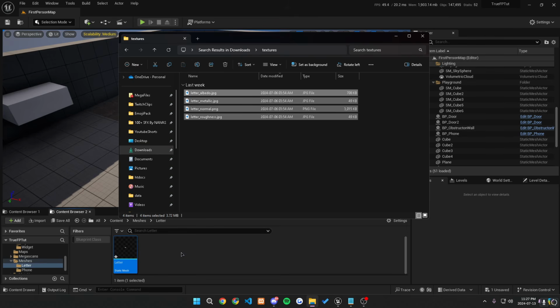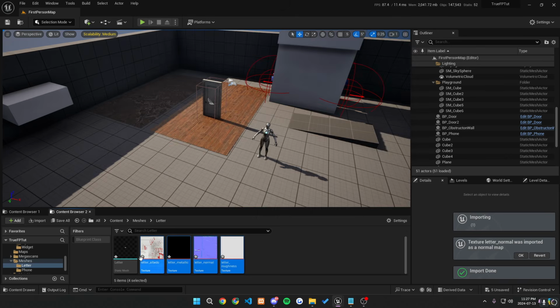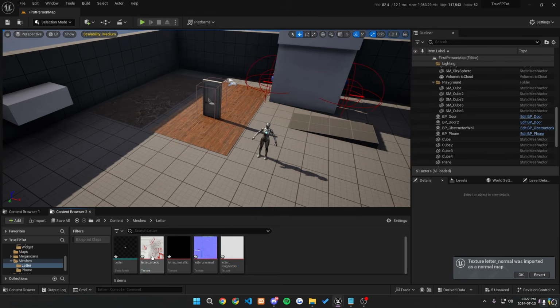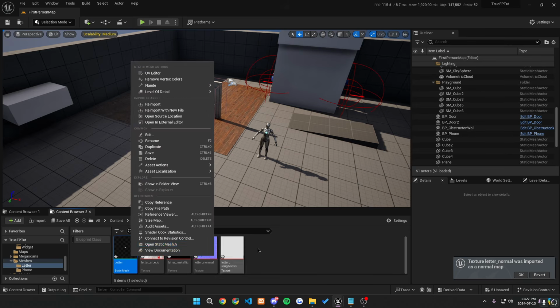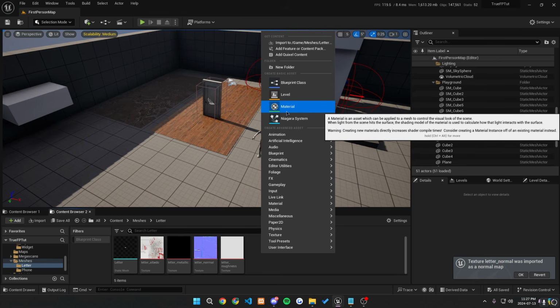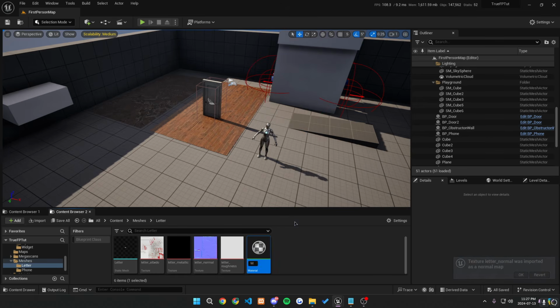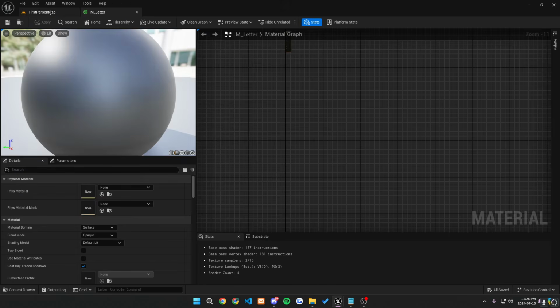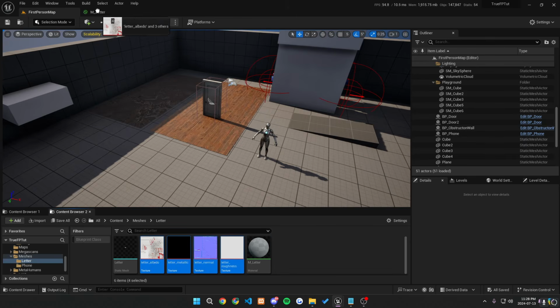So I'll bring in all the textures that go with this, and just like that, now we can get all of these, and let's make sure we save all of them, and let's create a material. So let's go m_letter for this example, and I'll drag all of the texture nodes onto this material, just so we can have a basic letter that we can see and observe in the actual scene, so we know that our system is really working.